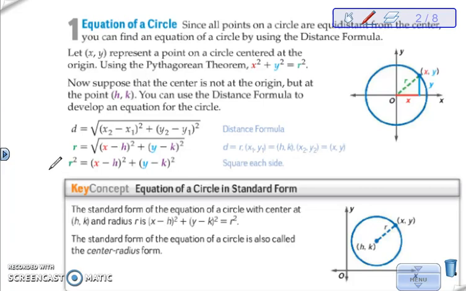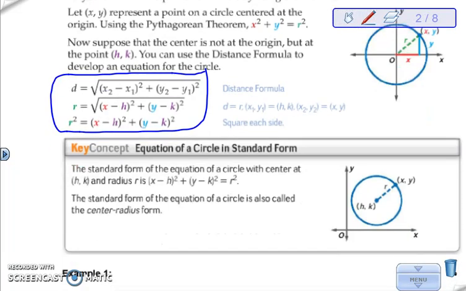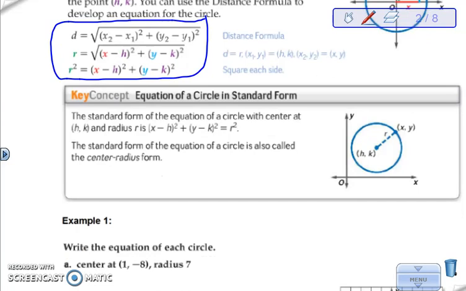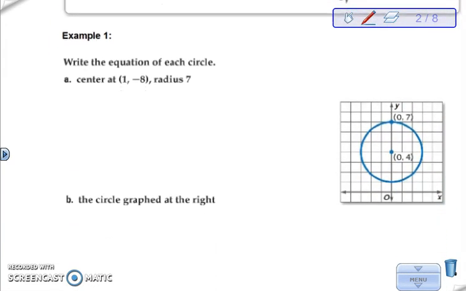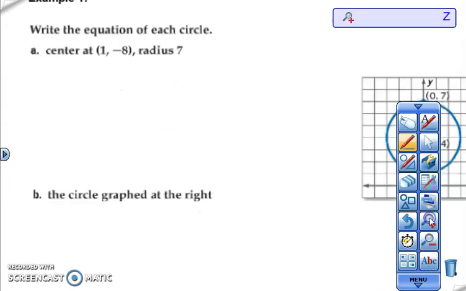So if you notice right here, what we're going to do is take the distance formula. We're going to substitute the x1 and the y1 with the center because that point is fixed. We're going to change d into r because instead of distance, we're just going to call it radius. And then we're just going to square both sides so that everything looks a little bit cleaner. So our formula is (x − h)² + (y − k)² = r², where h and k are the fixed center, and r is the length of the radius.